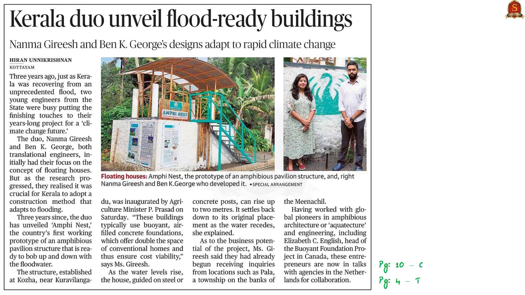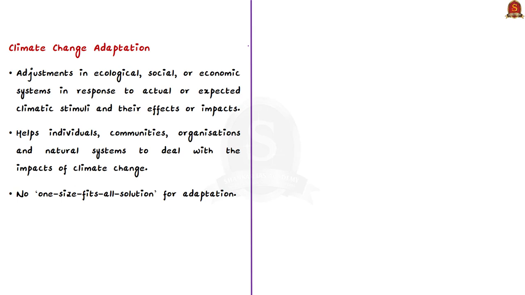Now let us take up this article for our next discussion. See, climate change is around the corner, and many reports predict that the consequences of climate change would be extremes of climate. That is, any natural phenomenon may occur in an extreme form. On those lines, the Kerala flood came as no surprise, and it took a heavy toll on life and property. So there are various steps being taken to mitigate the effects of climate change, but there are also efforts being taken to adapt to the new normal.